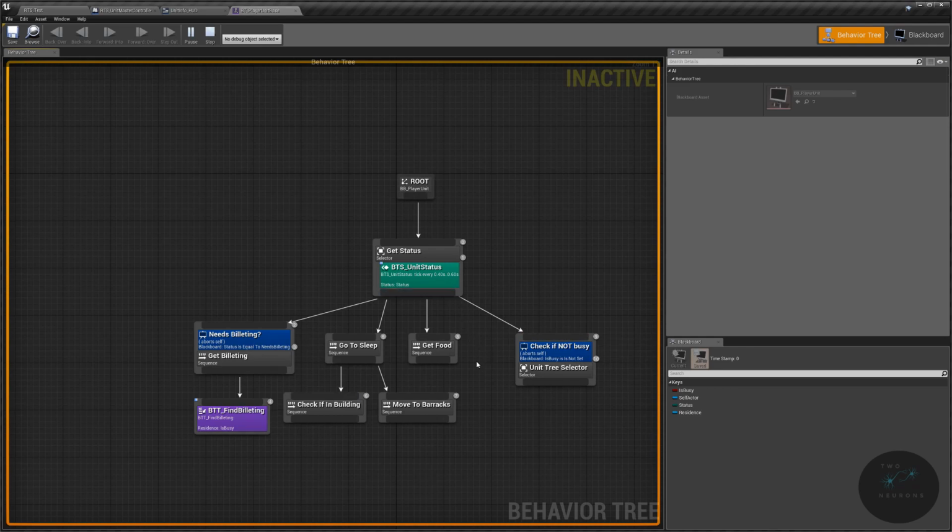It will be here, because we have our fear levels, our overall happiness levels, those sort of meta statistics on the overall happiness. And I'm just not entirely sure what approach I want to use. There are multiple ways to do this, just like there are multiple ways to tackle how you want to get food and sleep. If you want this as one branch or two, if you want to prioritize food over sleep. The other one that I want here, I haven't decided if I want to prioritize overall happiness or fear, or a combination of the two, what would be more realistic. But that is something I will decide probably in the next couple of videos.